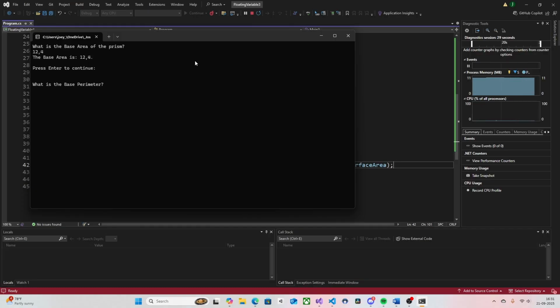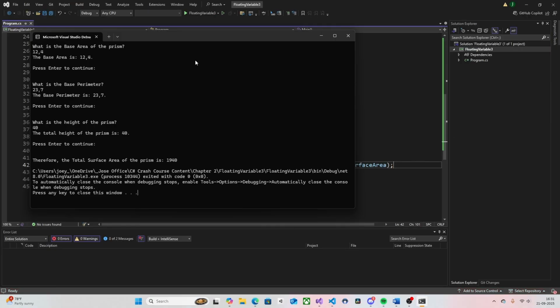The base perimeter is 23.7. What is the height of the prism? The height of the prism is going to be 40 meters. Let's continue. Therefore, the total surface area of the prism is 1940.